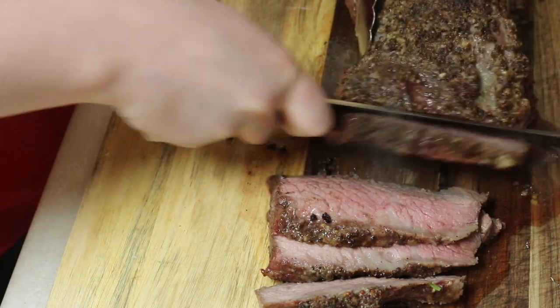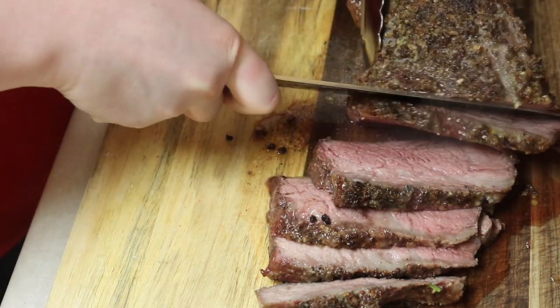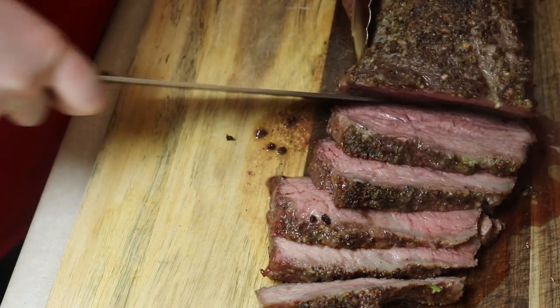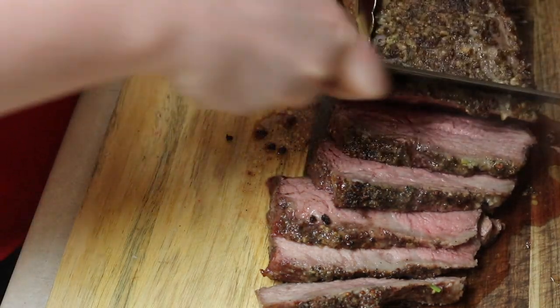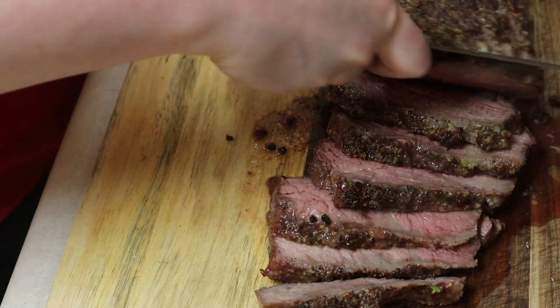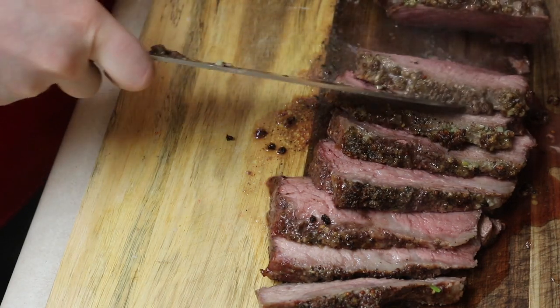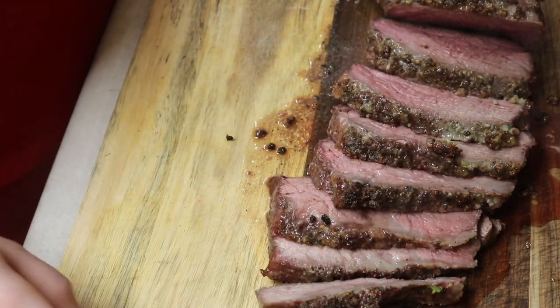But guys, honestly, how delicious does this look? We've got a perfect medium rare roast right here. And this is honestly gonna be to die for. Look at that crust, look at all those seasonings and that garlic and that mustard that's on top of that. This is gonna be something you wanna sink your teeth into.